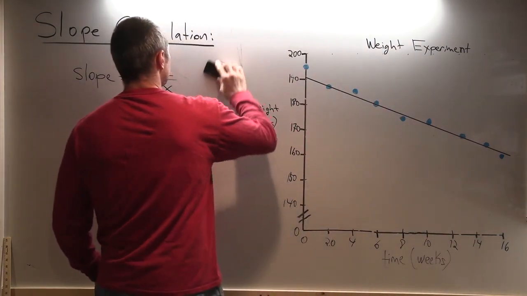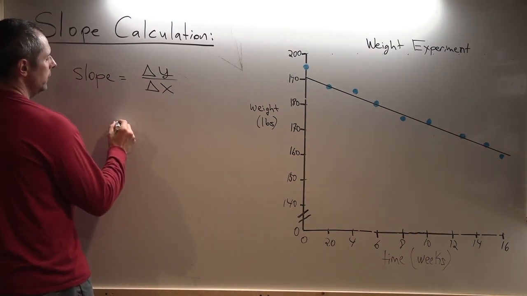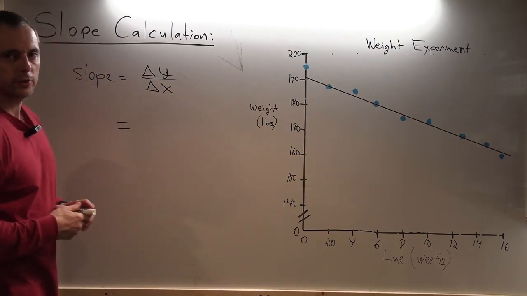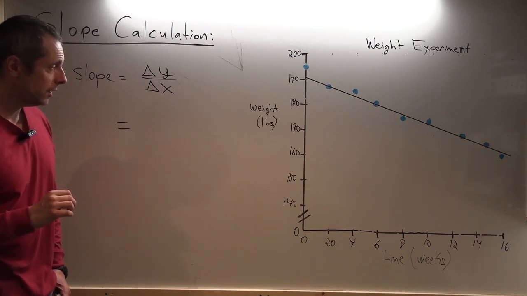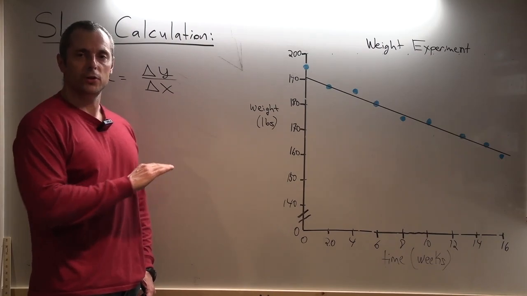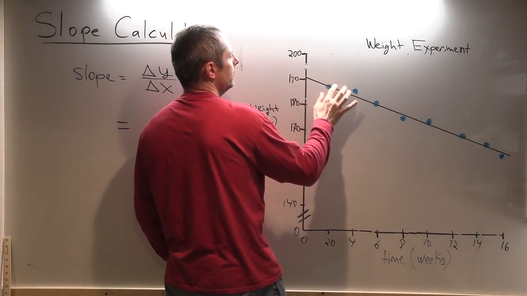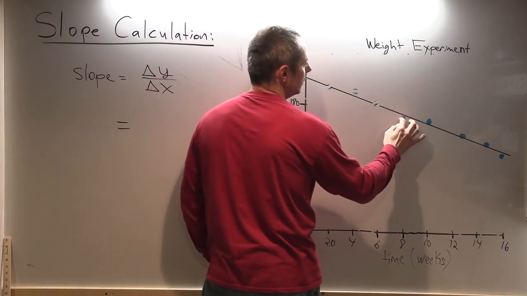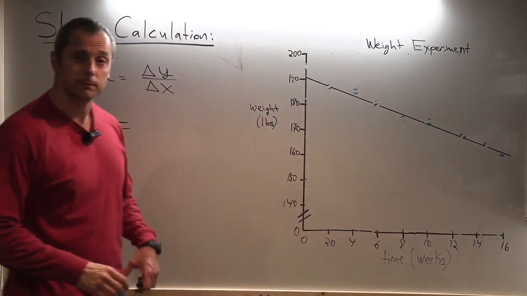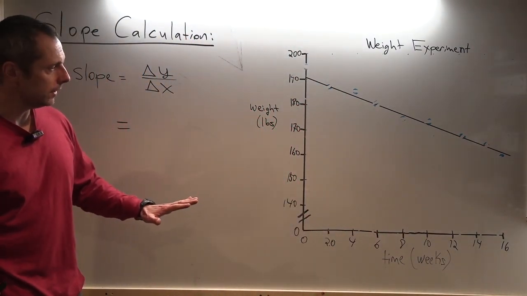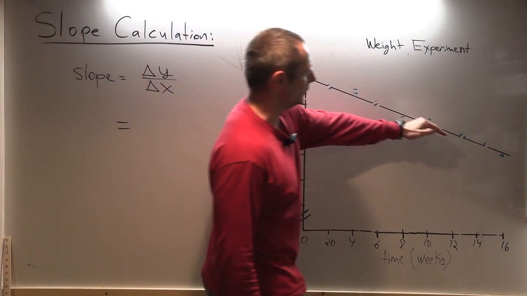Next thing. You plug in numbers with units. But here's the key. There's a lot of things to know about how to plug in numbers. The first thing, you never use data points. So it's like in your mind, you pretend these don't exist anymore. Don't even look at them. Don't look at your data table. No more. You're looking at the line only because the line is like the average.